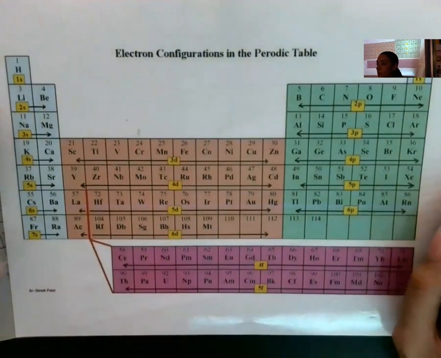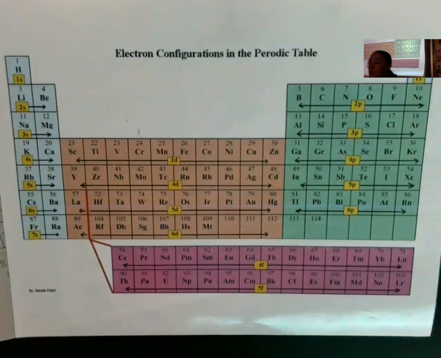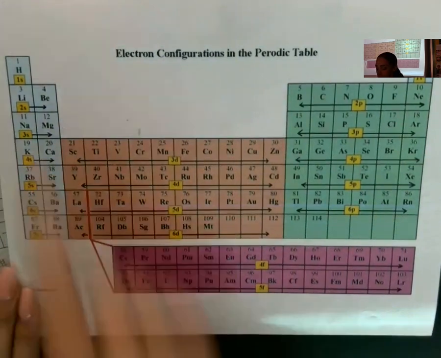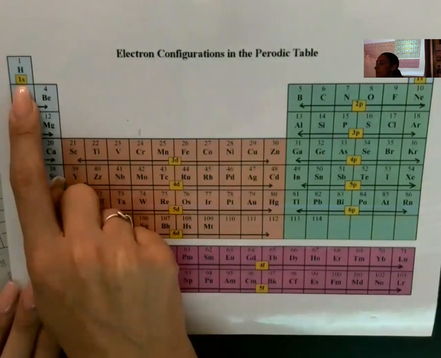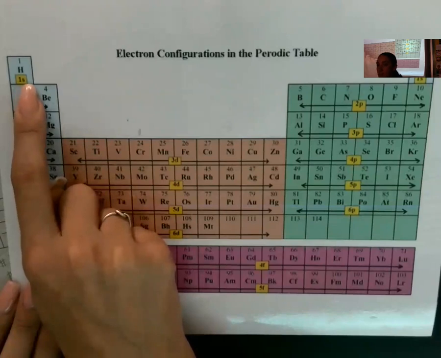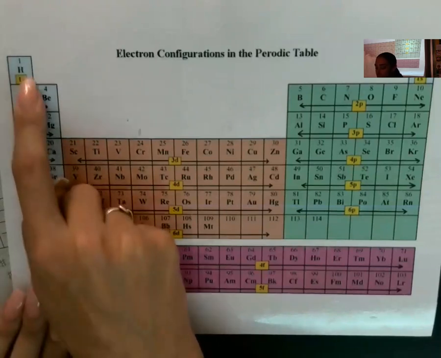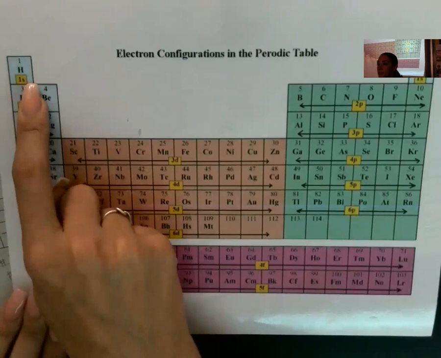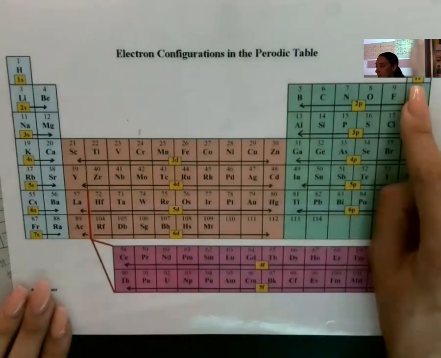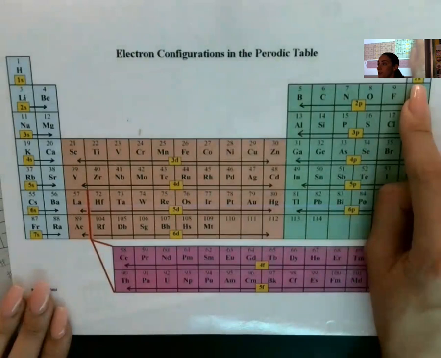Okay, so this is a special electron configuration periodic table. The only difference between this and a regular periodic table is that in the yellow boxes, it has the energy and the sublevels for where the electrons would go. So hydrogen is in the 1s energy level. It's on the lowest energy level. It's in the S shape, which is a sphere, and it's the first element in that level. So it only has 1 electron there, okay? Helium is also in the first energy level with an S shape.